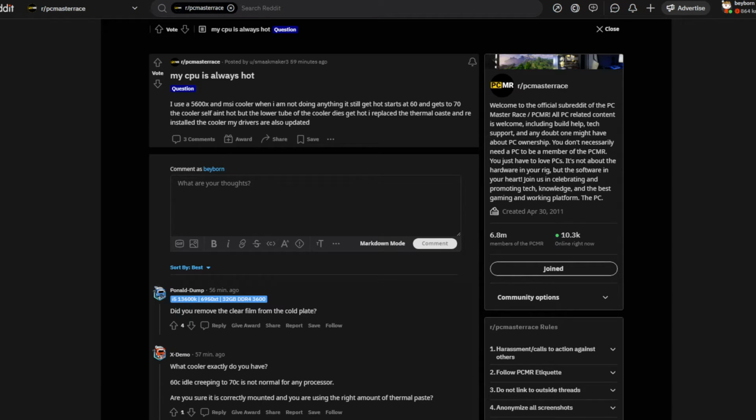Another thing that you can check is that the pump is actually pumping water around the AIO. You can do this by resting your fingers against the tubes or the block itself and just seeing if you can feel the water flowing through. It will make a slight vibration. If all else fails, you can then look at buying a different cooler, maybe a tower cooler, testing any other older coolers if you've got them.